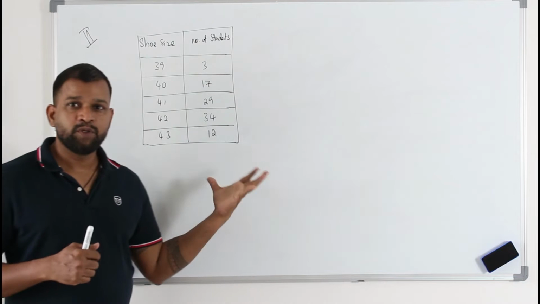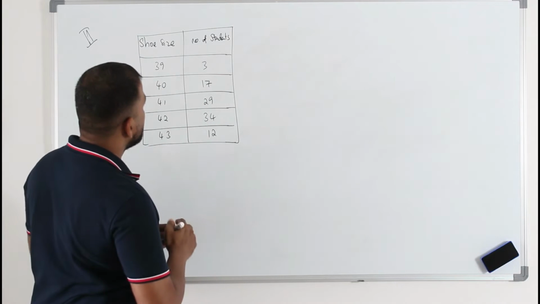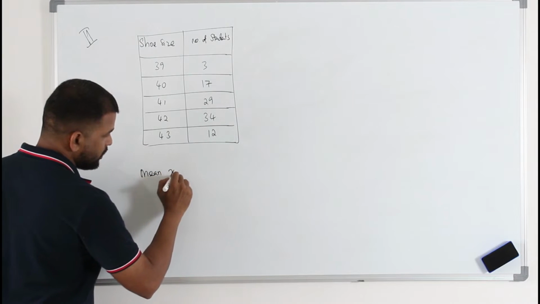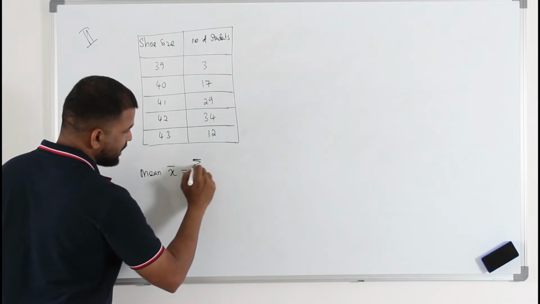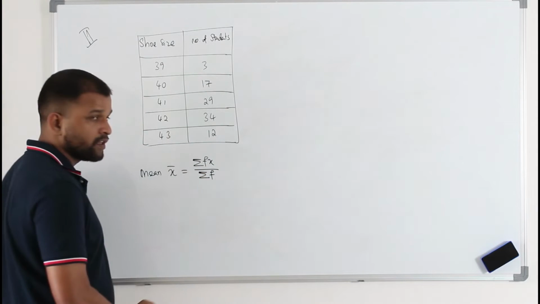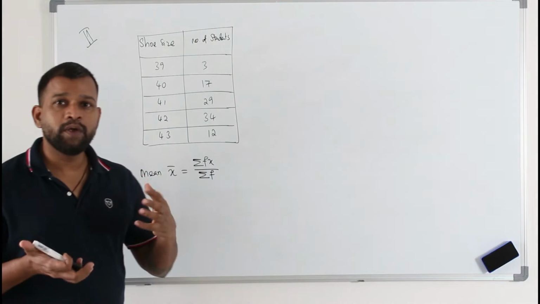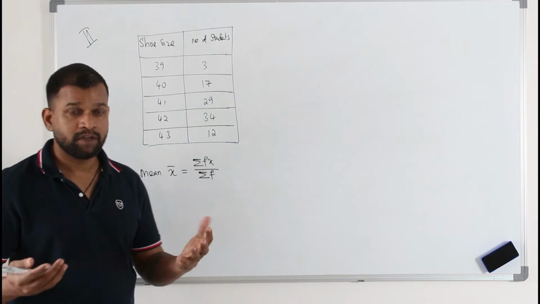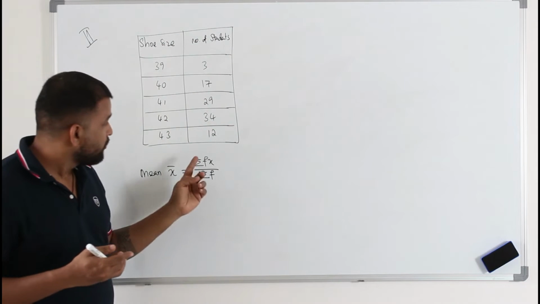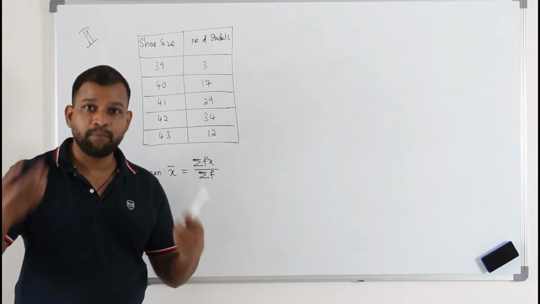Now in this type 2, how to find the mean, median, mode? First, to find the mean, you need to use this formula sigma fx over sigma f. So what is x and f here? X is always the category we are talking about. Here, they are talking about shoe size of the students. Frequency is how many times it's happening, how many times it appeared.